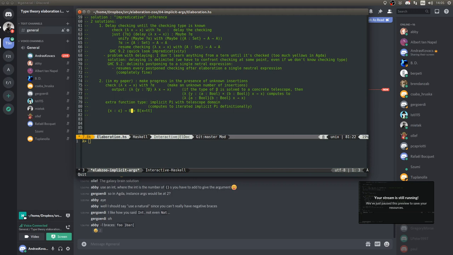And if I have a successful elaboration and every meta variable is solved, then these telescope pi types completely disappear, just like meta variables in general. That's very important, because if I want to do downstream compilation, it doesn't have to deal with metas plus telescope pis. So I view meta variables and also this additional telescope pi as a mechanism for inference, and then I want to completely eliminate them from the downstream pipeline.